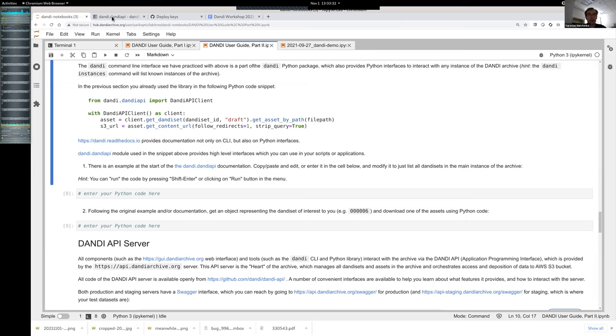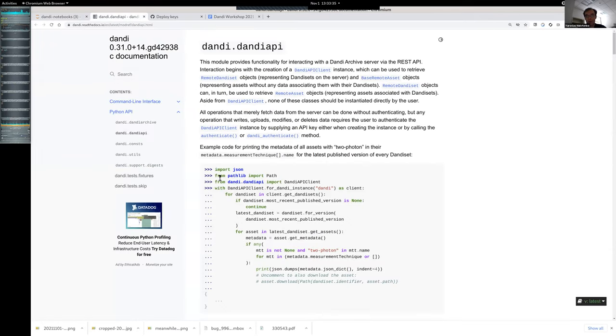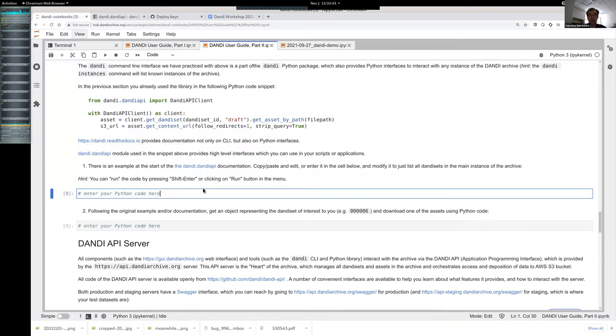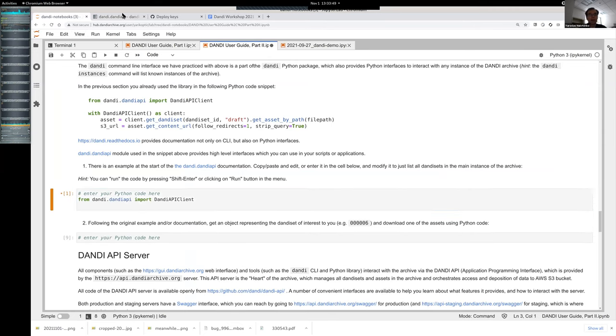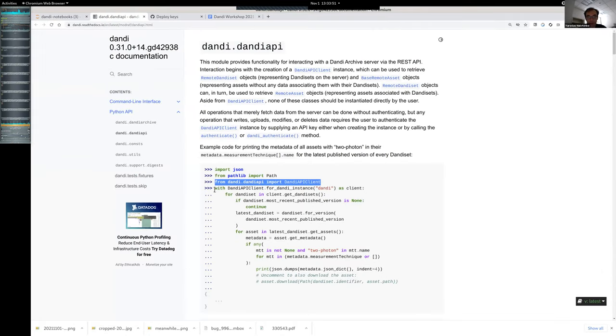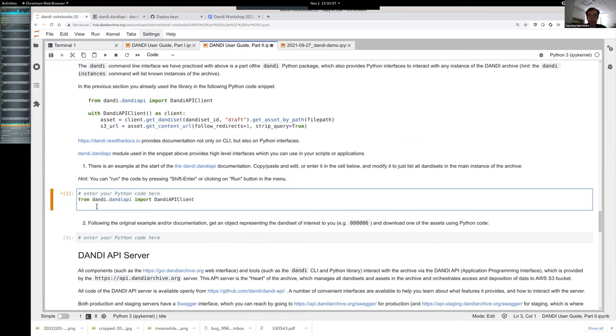So if I go back to this page, first, as Python works, we need to do our import of what command we want to use. I'll enter my code in this cell by pressing enter, pasting this line. And since I know how to paste more, I'll create this so-called context manager, which is a block of code under which this client will be available to us.